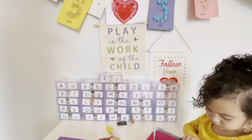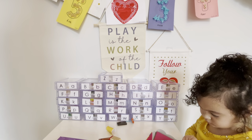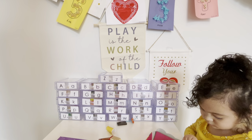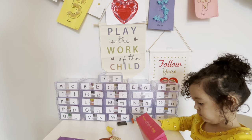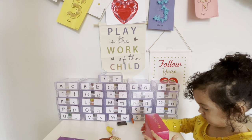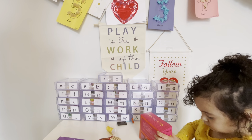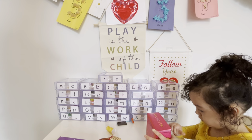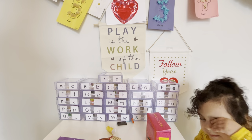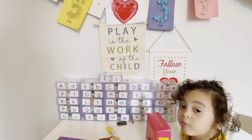At the Lakeshore teacher supply, those come in little tubs versus these little boxes that I bought at the Dollar Tree. And those you can purchase as a whole set. I believe it's $179 for the whole tub set at the Lakeshore teacher supply store. But here I decided to gather my own little mini objects and created these boxes from the Dollar Tree. Each little box was $1.25 at the Dollar Tree.